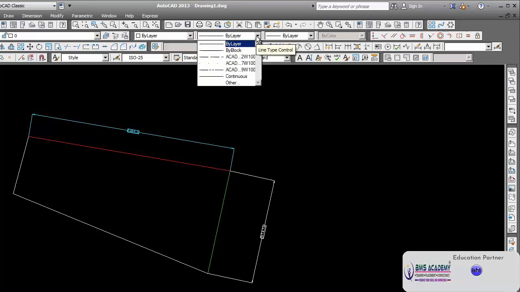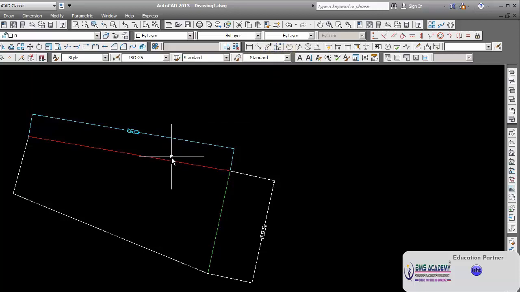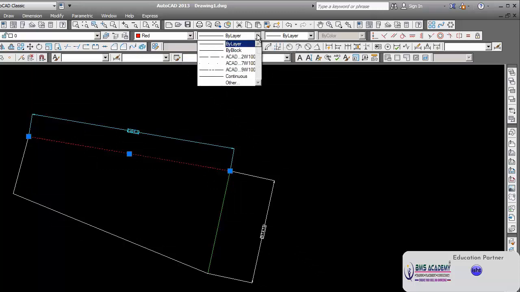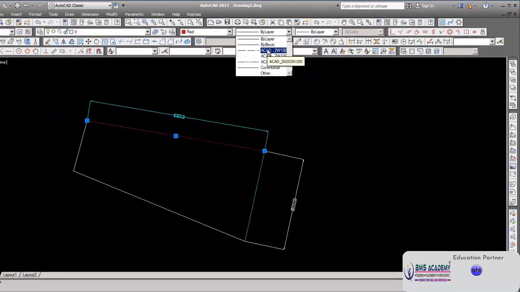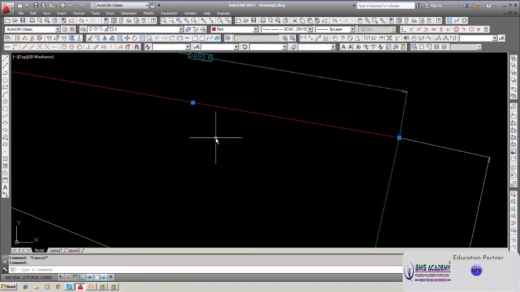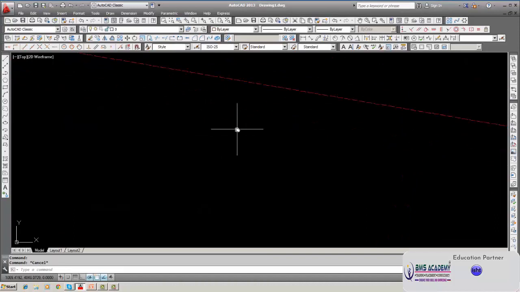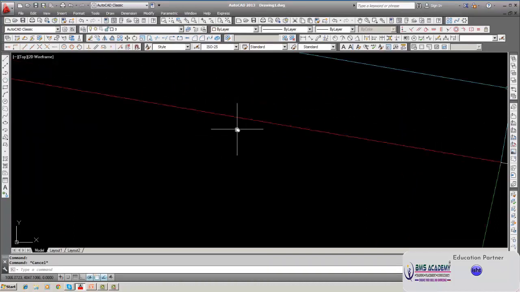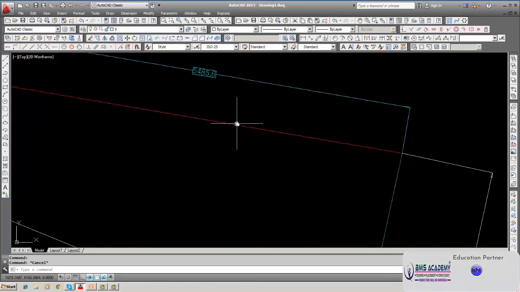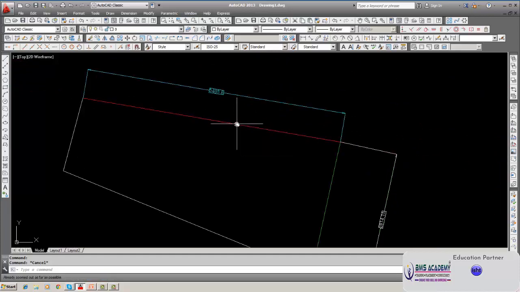Suppose you want to change the line to a different type on the same layer, a dotted line or some other line; this you can make. It's visible, but see, zoom it, it is visible. This also depends on the scale, but I will explain in a later class how it varies. See, the scale is changed. So suppose you want to select this.